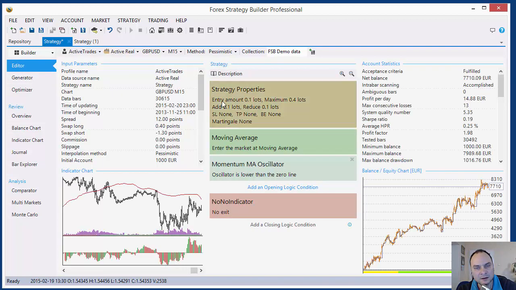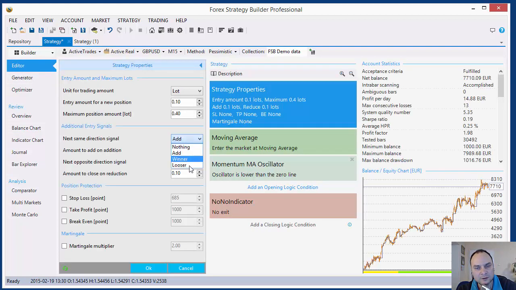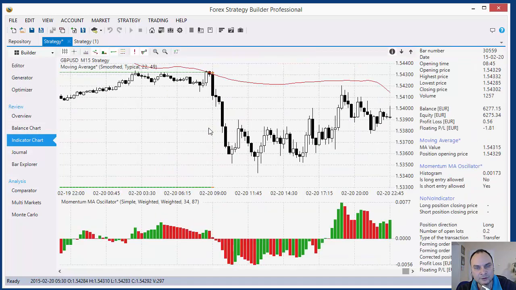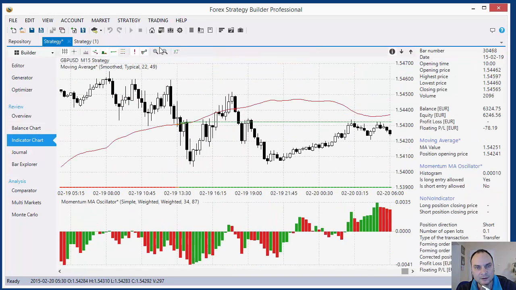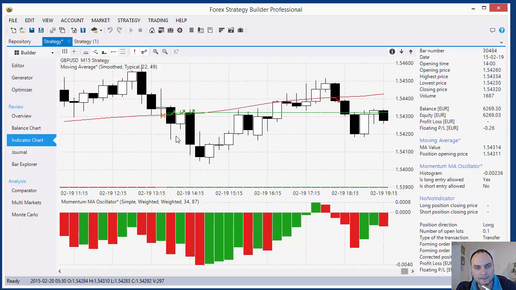If we set here loser and return back to the chart, I have here entries, but the price is the same, but I have spread, and that means the position is at a loss. If you see here, the number here is minus 5 euro, now it's minus 0.26, minus 47 at the moment of the entry.